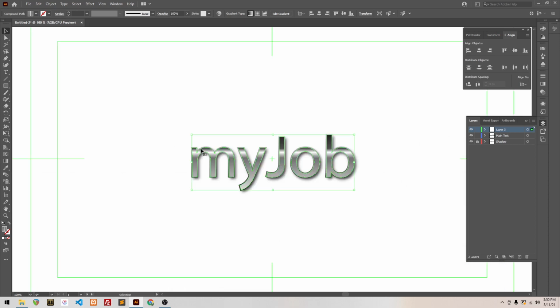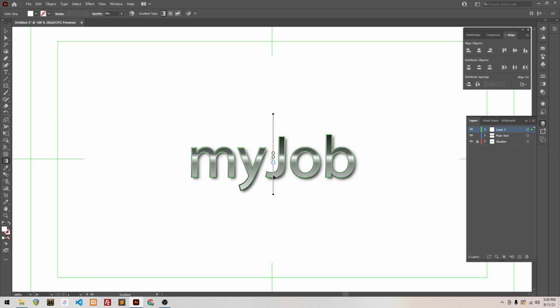And now let's zoom out, let go, and that was my intended result. I might actually scoot that down a little more. Let me experiment with putting that shiny stripe a little lower. Yeah, I think that looks good. So there you go. Save it in your drive and you're done.